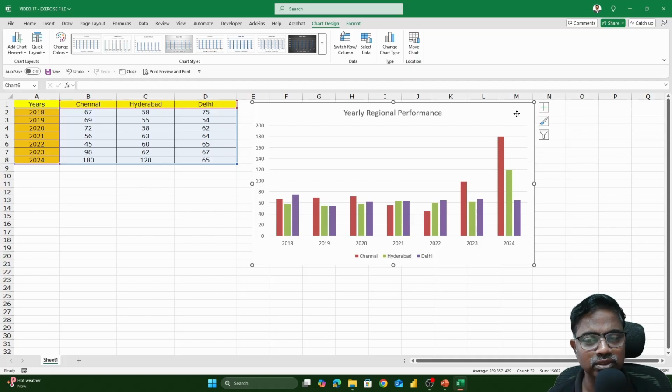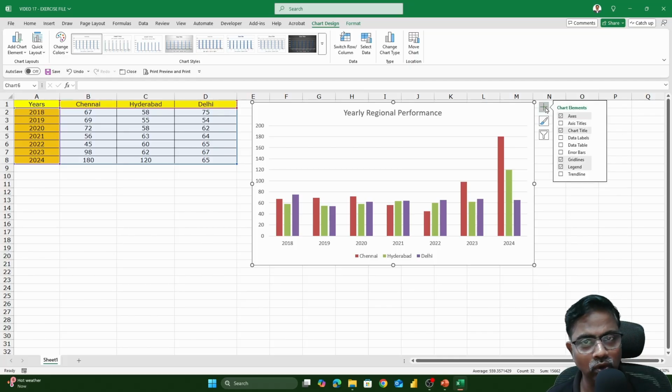So how do we add the things you want on the chart if they are missing? When you click on the chart, look at the top right corner, you see this plus sign. When you click on it, it will give you access to all the chart elements you want to have in your chart. A few things will be activated by default, but for the things you need, you can activate them when you don't have them on the chart.